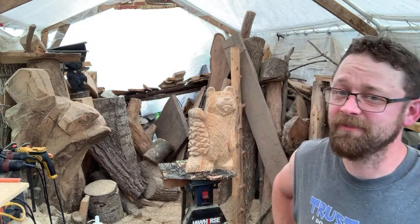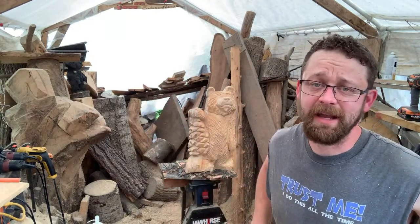Yes, if you stand wood in oil, it can stop it from splitting. It's also not good, in my opinion, for the wood to be full of oil or antifreeze or any of them other products. Reason being, you don't know what your customer is going to do with it. Some customers like to put these carvings in their house, on their floors. And I mean, yeah, we can say that's not my problem, but the reality is people can get really upset when they have an oil-stained rug or oil-stained hardwood floor or oil-stained porch or concrete, because it's not going to stay in there forever. It'll absorb it, but over time, it's going to come back out.